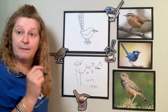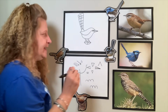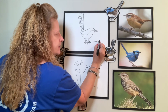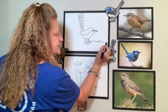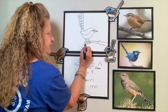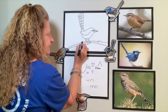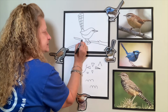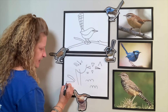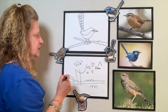All right, now that takes us to the next part. We want to make a branch because our wren is standing on a branch. So here we go, your straight line. And you know what? I think I'm gonna sort of make two lines like this, and I'm going to continue. And now we need to make two sides of our branch. And I'm gonna go off to the edge of my paper here. And if you want to make another branch here, you could do that also. So basically, we're just sort of using our lines and we're making a branch. And if you just want to make it sort of a straight branch, you can do that also.